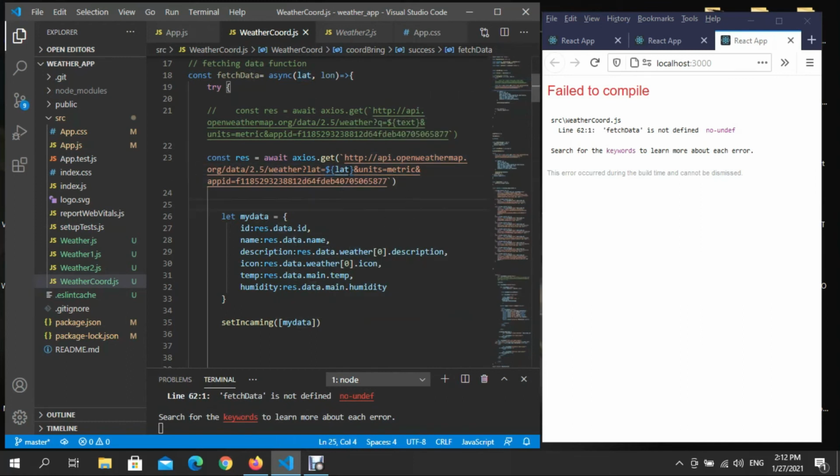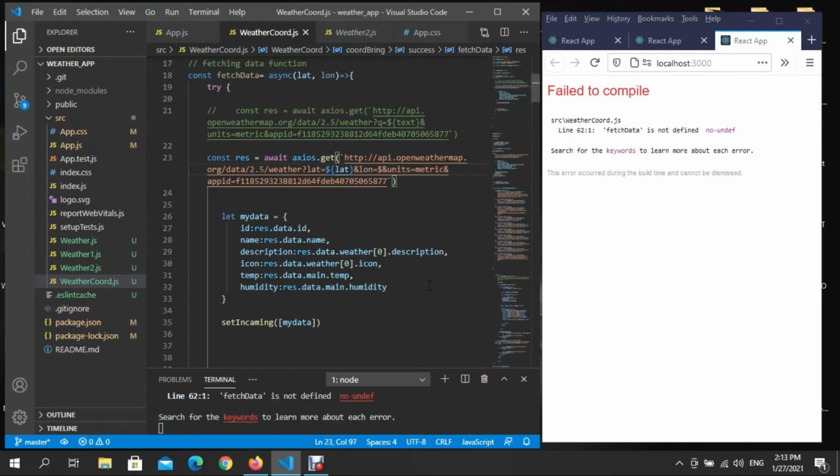Also what we need to do after lat, we want to put another one here, lon equal with.